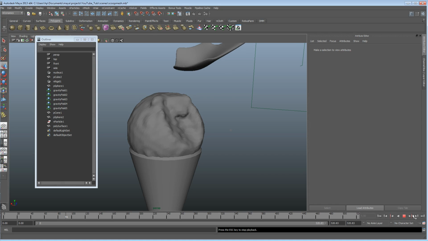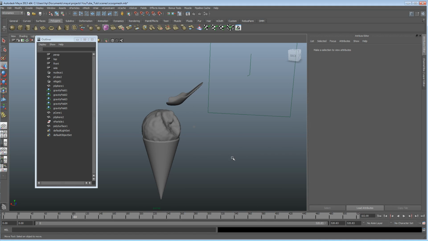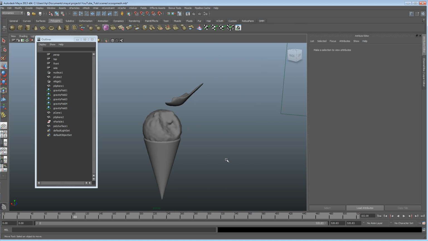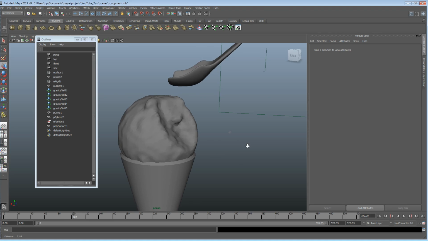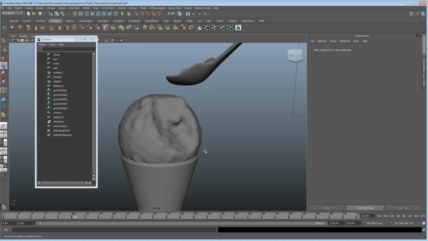So there you go. Let's not get it wrong, this is not a perfect simulation. This is using nParticles, which, since nParticles came out, for doing fluid stuff and all that, really wasn't the greatest, let's face it. Obviously, I'm still using 2013 here, but with the rise of Bifrost, and now in 2016 Bifrost, someone let me know the other day that it has got viscosity settings in it. Bifrost is probably going to be the way to go. But if you're still on 2013, 2012, 2011, whatever, 2014, and you want to do this with nParticles, this is the way to do it, I suppose. So yeah, that's kind of it really. Look at that, there's some deformation there.